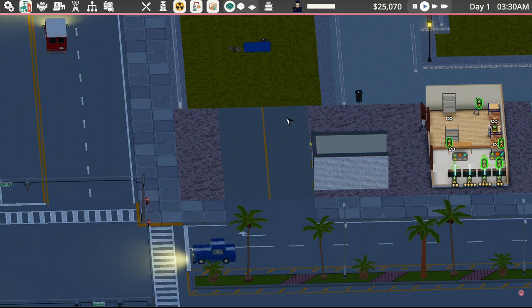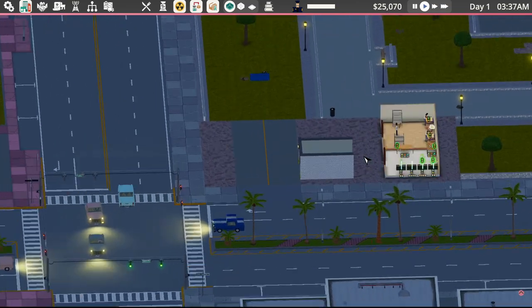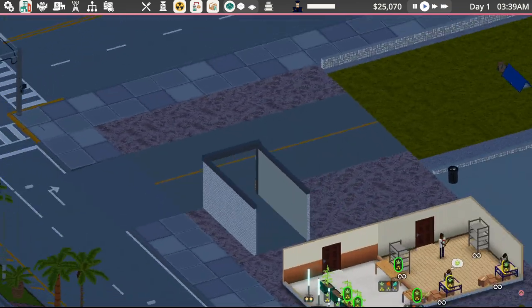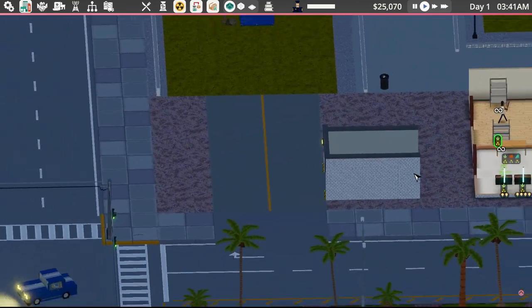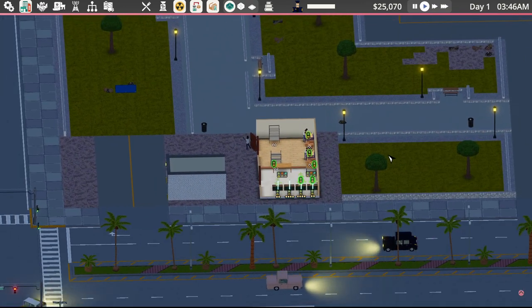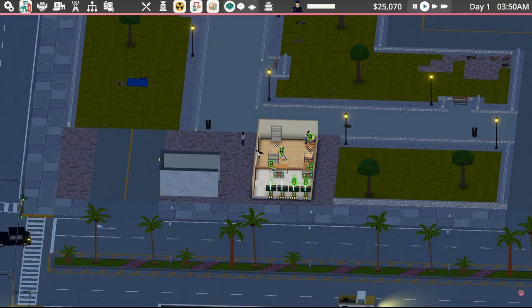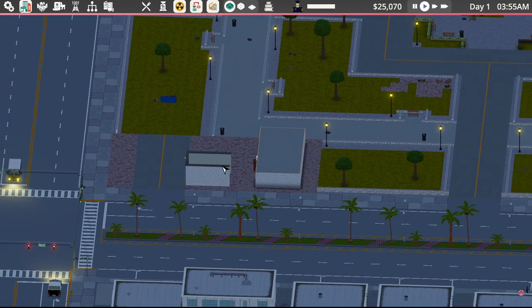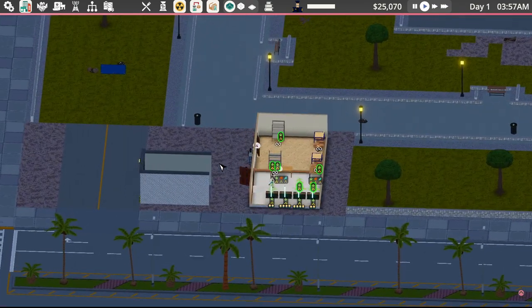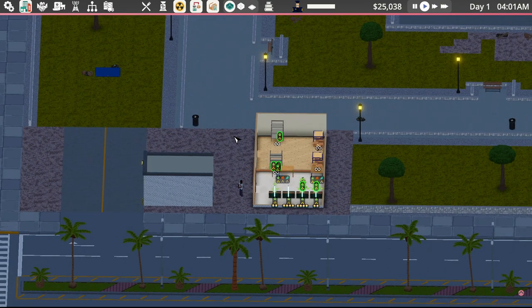Look, we're just kind of moving things along here. $25,000 in the bank. 3:30 in the morning. People are working hard. And there's our guard standing out there with his baseball bat ready to break some heads. I think that is basically the tutorial. I'm not sure if there's more to it or not.